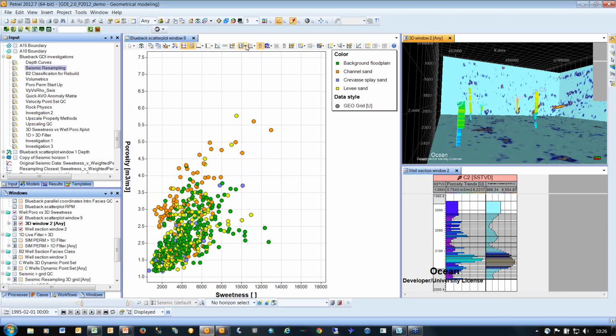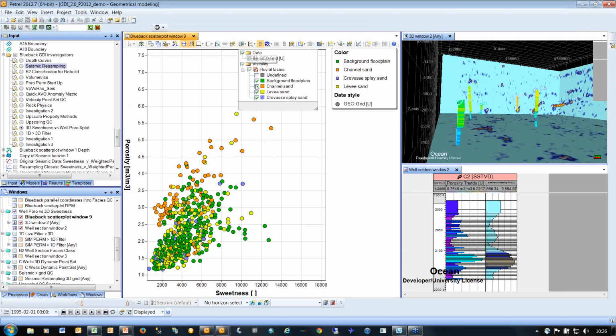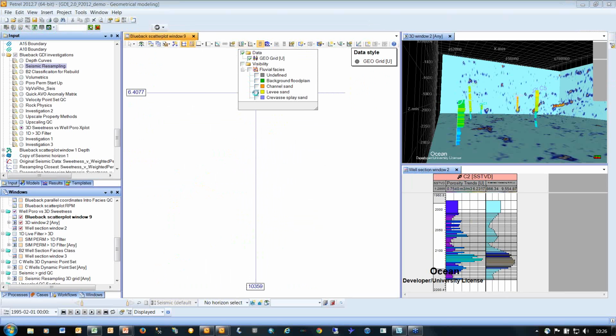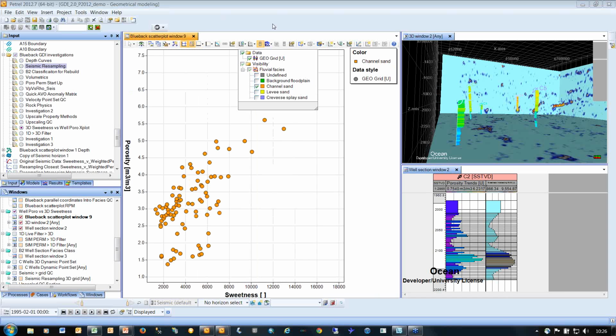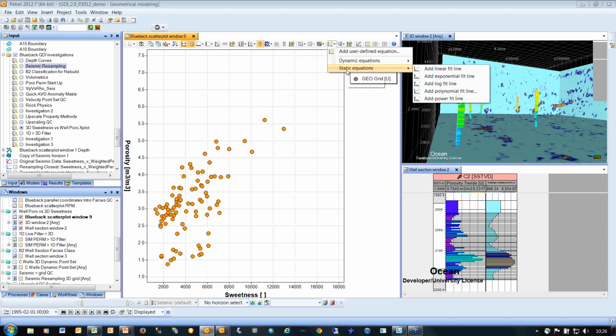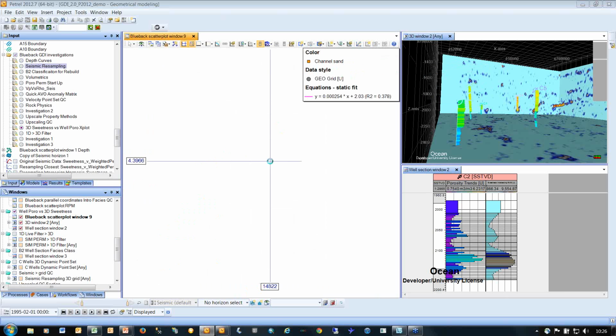So what we can do, for example, is to start to look in a particular facies. For our channel facies, what kind of relationship is there between the sweetness attribute and porosity? Again, we can add in a static linear line in this case.